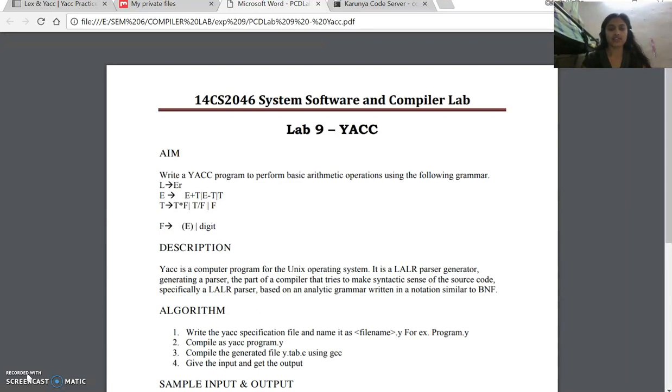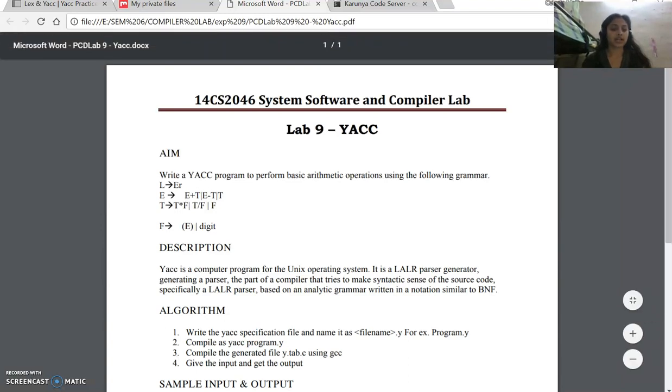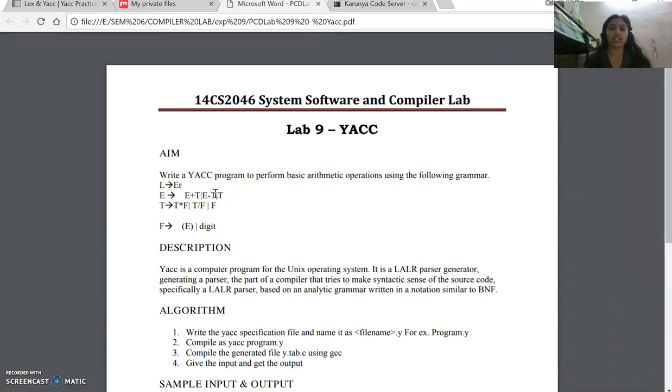In the first section we will be defining everything, including all the header files and everything. And in the second part we will have rules for each of these productions. Okay, so it will be like first part, if it's an expression, then if this kind of production comes in hand, what has to be done. So we will have the production and its respective action for that. And in the last part we will have all the subroutines, that is your main method and YY wrap and YY error and everything. So we'll see the code for this particular production.